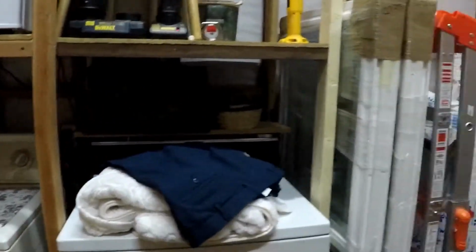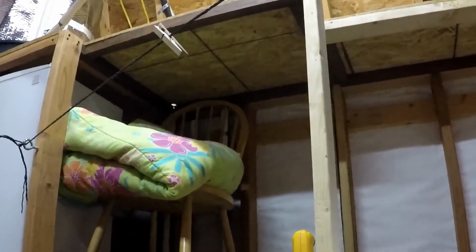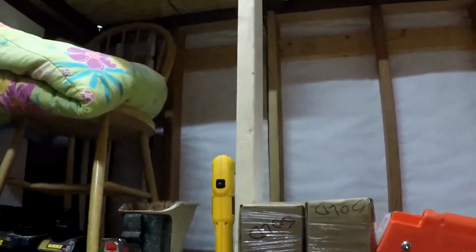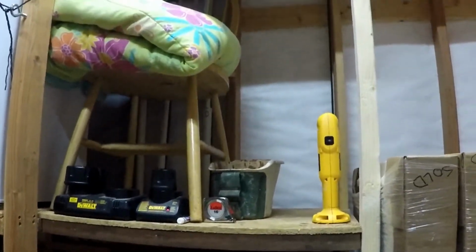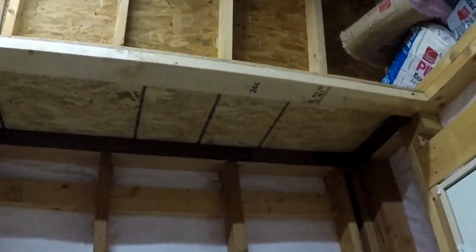But yeah, I thought I'd just show what I was doing. I did think about recording the progress, but I didn't know how these would turn out. And this was an aggravating project. So I didn't want to post something and then not finish it or whatever. But no, this actually turned out pretty good.